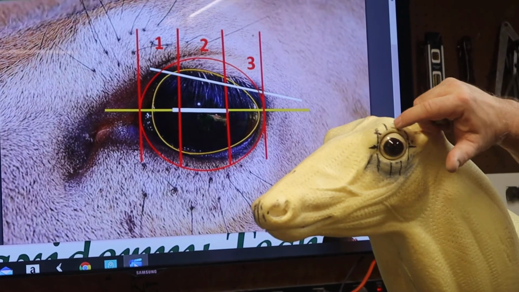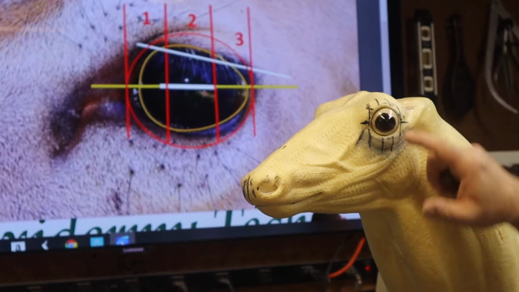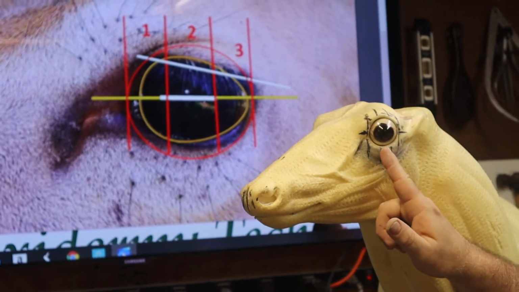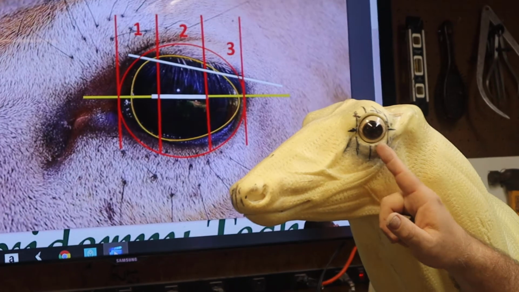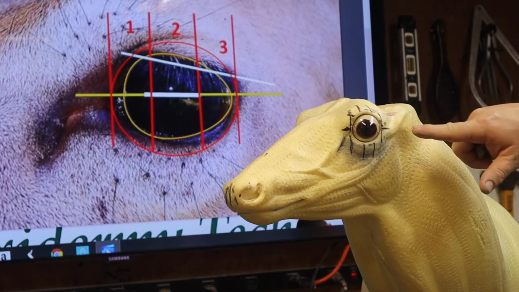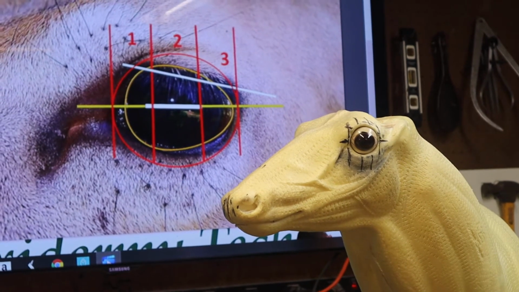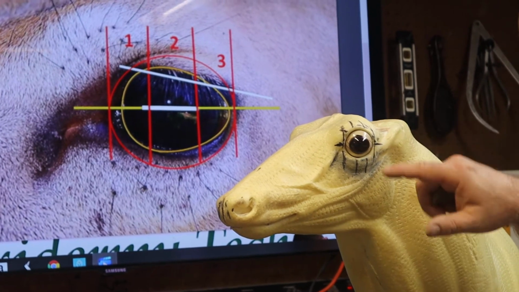But we all know that this first third right here, that's the pitch, okay? And then of course we have the low point down here that's going to be somewhere in the middle to somewhere between there and the rear third right there. We've got our horizontal line right here that represents the line that we use to level our pupil. So all that stuff's in there.